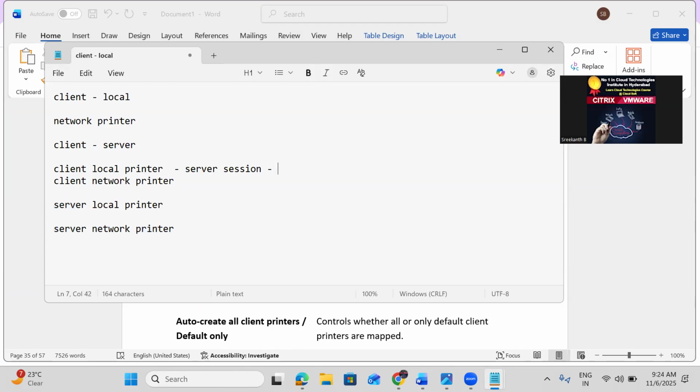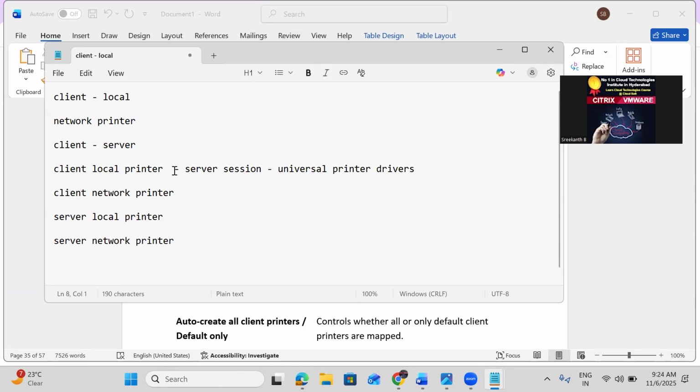By default, it is going to use universal printer drivers. The advantage of the Citrix universal printer drivers is that we don't need to install multiple drivers on the server side. On the server side, we can't install multiple drivers, right?